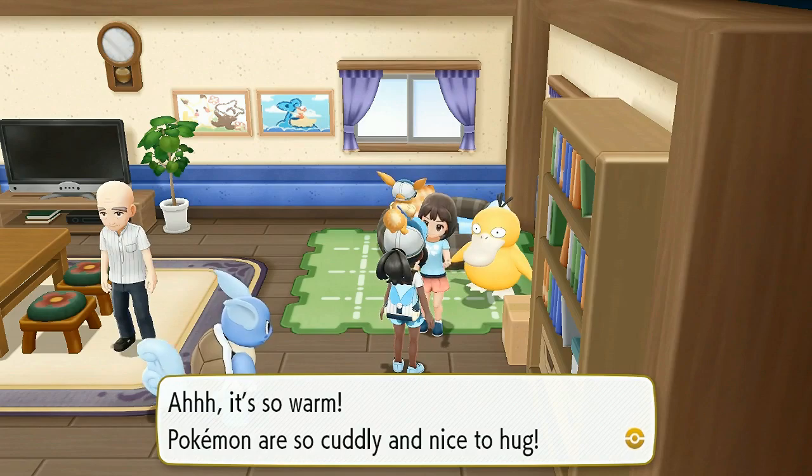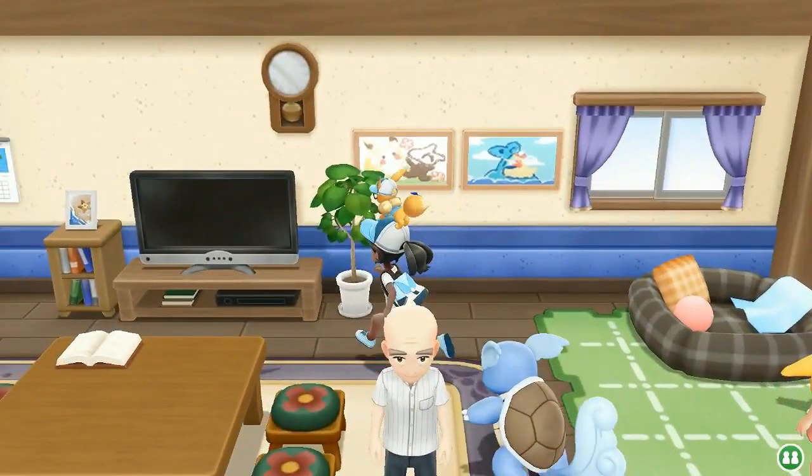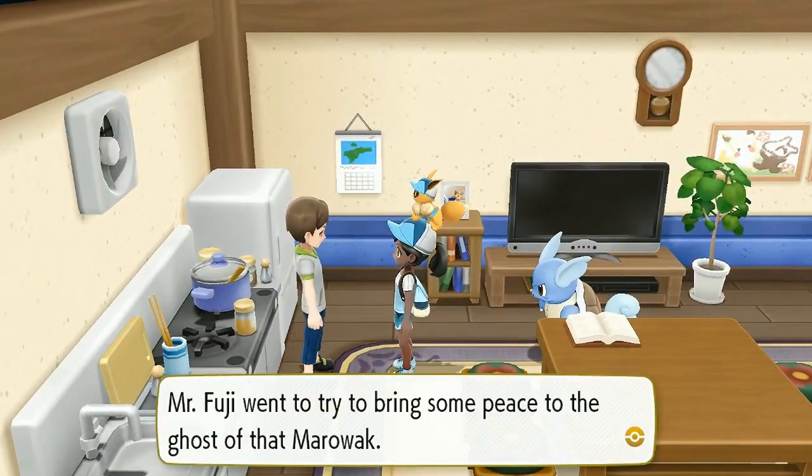Ah, it's so warm. Pokémon are so cuddly and nice to hug. I know, I don't want to do that. Mr. Fuji went to try to bring some peace to the Marowak.